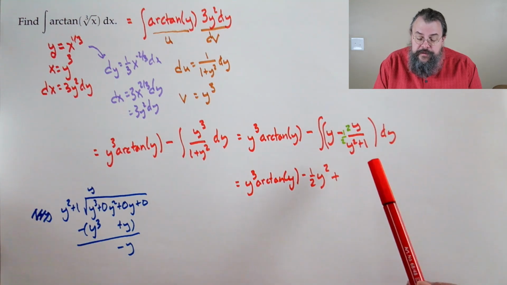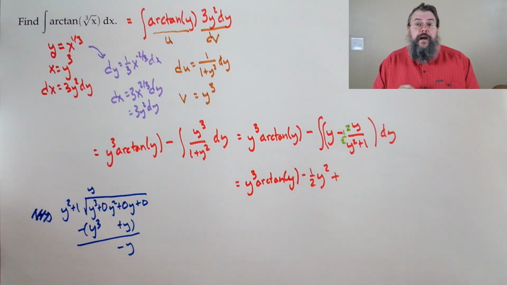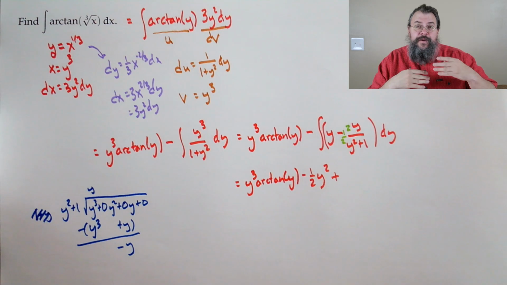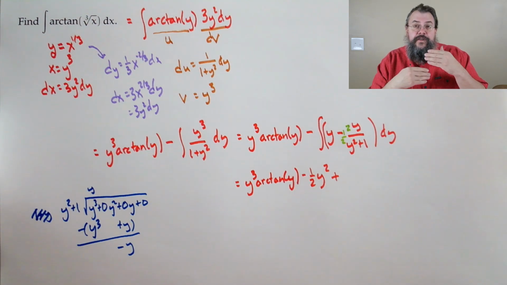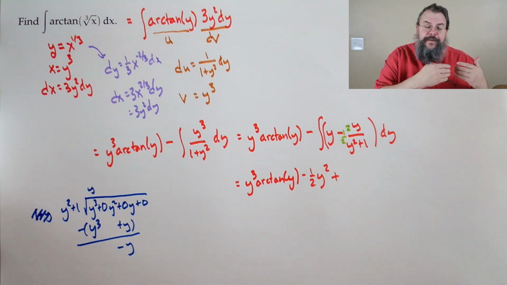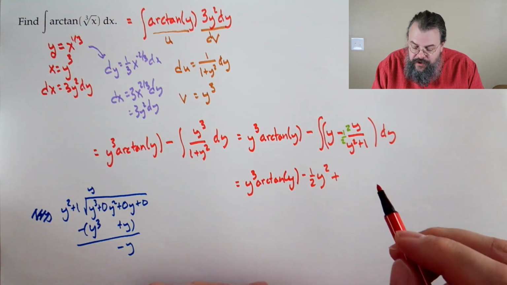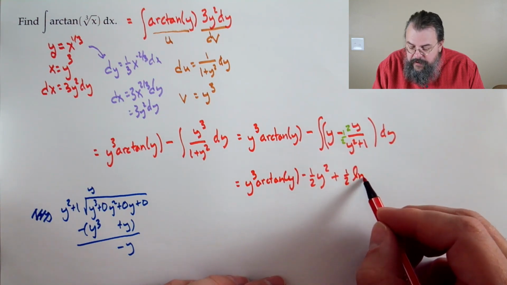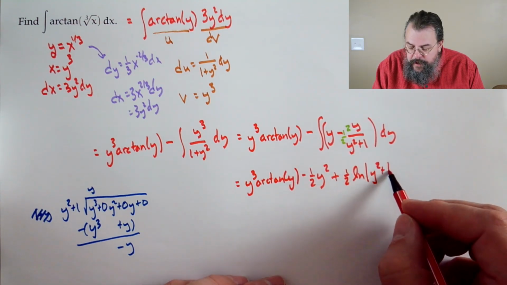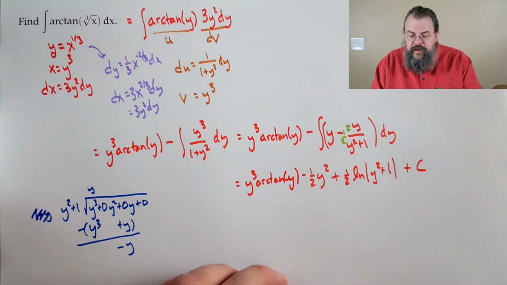Well, notice the derivative of y squared plus 1 is 2y. So 2y over y squared plus 1, we see that quite a lot. In general, the idea is if you see a function downstairs and its derivative upstairs, the antiderivative is the log of the downstairs. Because when you think about going the opposite direction, the derivative of log of a function is 1 over the function times the derivative of the function. So what we'll have is the half log y squared plus 1. And of course plus c.